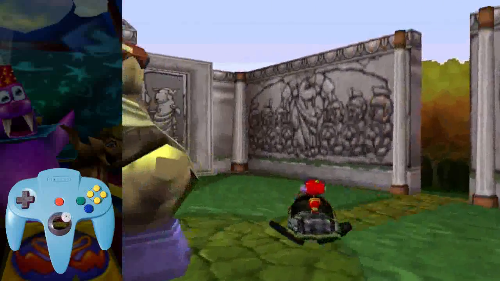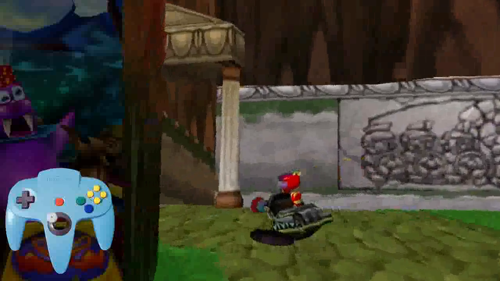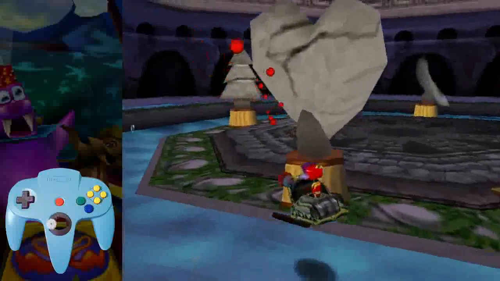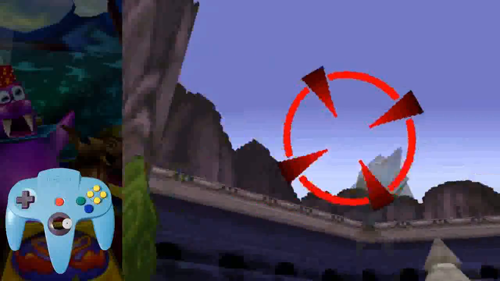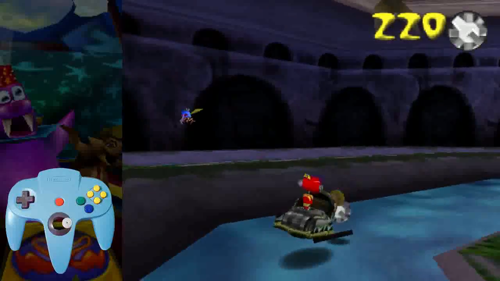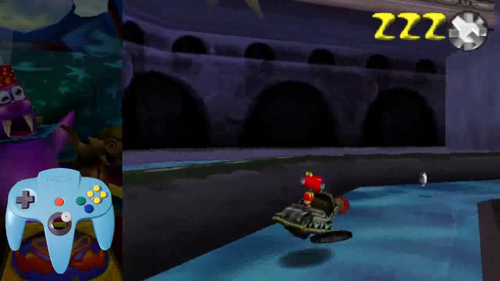Your vehicle already starts on red, so you don't have to worry about switching to red. And you go ahead. I missed it there, but I keep missing it. I don't know why. It might just be because I'm playing on emulator for like the first time in a long time.